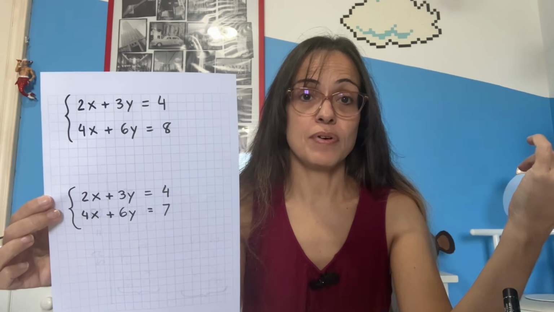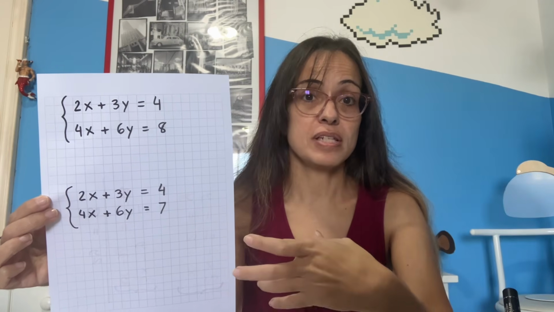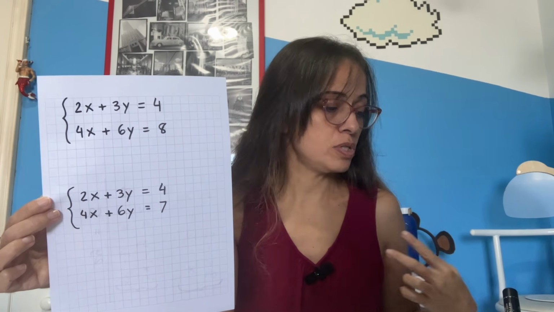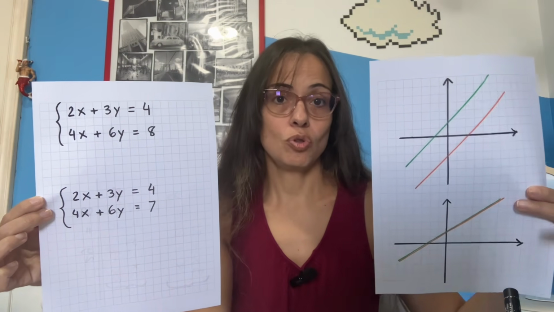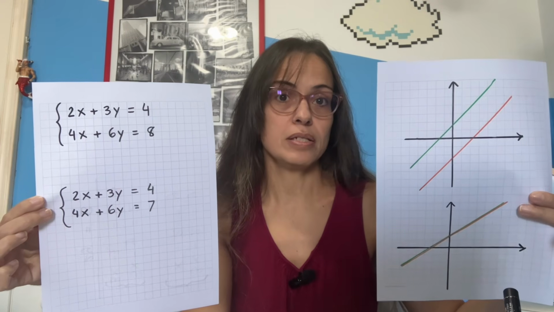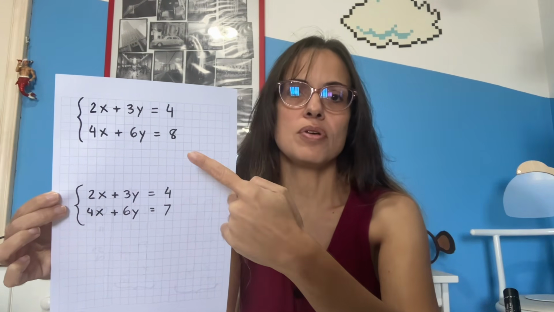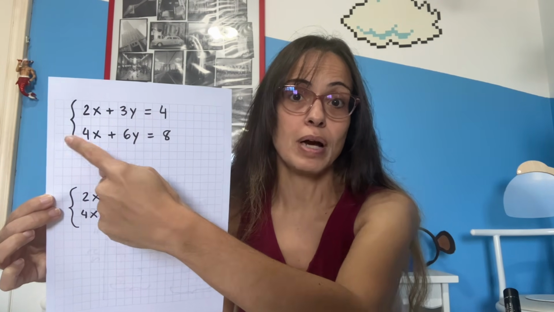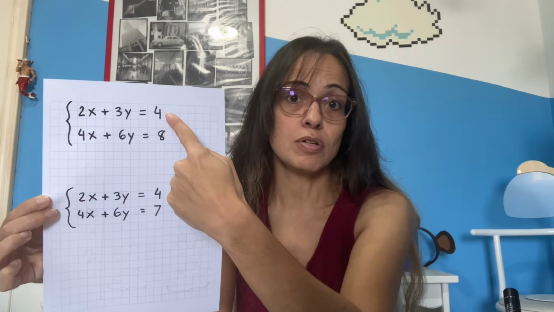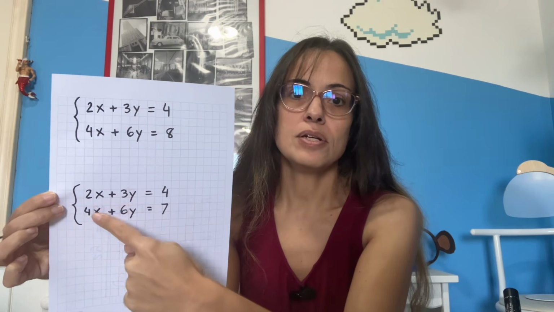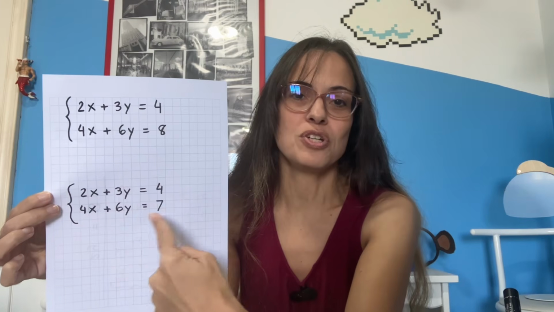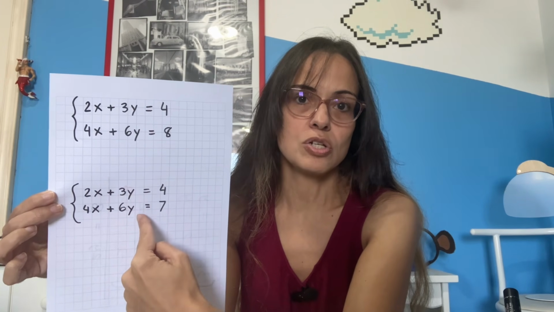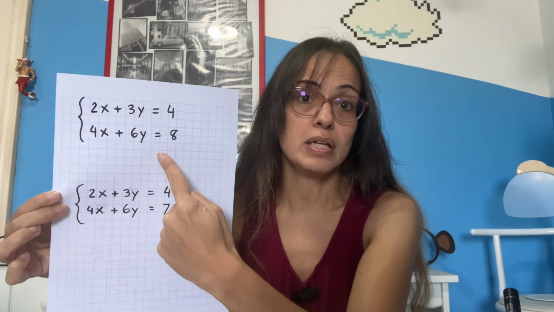And it's easy to identify in the system of equations when the two lines have the same slope. It's just that one line is going to be a multiple of the other. And now to distinguish between the two cases, the case with no intersections and the case with infinitely many intersections, you just have to check if the number on the other side of the equation is also doing the same thing. So here I've multiplied the first line by 2, and the right side of the equation was also multiplied by 2. And here the second equation is 2 times the first equation, but 7 is not 2 times 4. So in this case, we have no intersections, and in that case, we have infinitely many intersections.